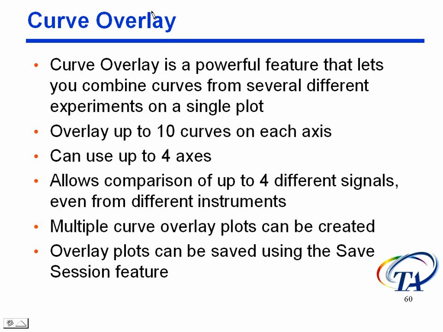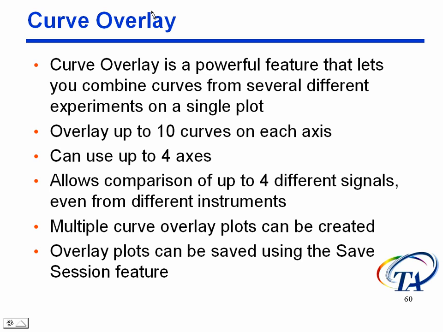Now, curve overlay is a really powerful feature. It lets you combine curves from different experiments on a single plot. They can be from different instruments, even. You can overlay up to 10 curves on each axis. Whatever you put on each axis has to have the same units. So you can overlay up to 10 curves on each axis, and you can use up to 4 axes. So you could conceivably overlay up to 40 curves with the same type on all 4 axes.